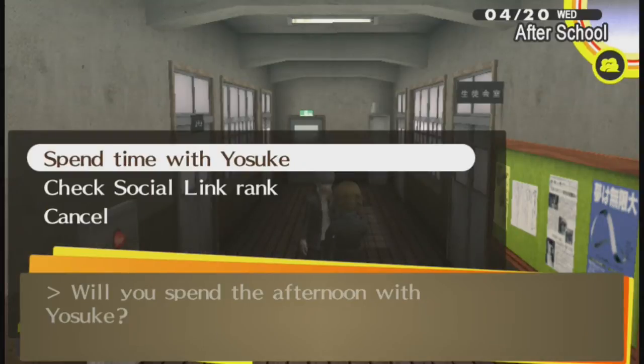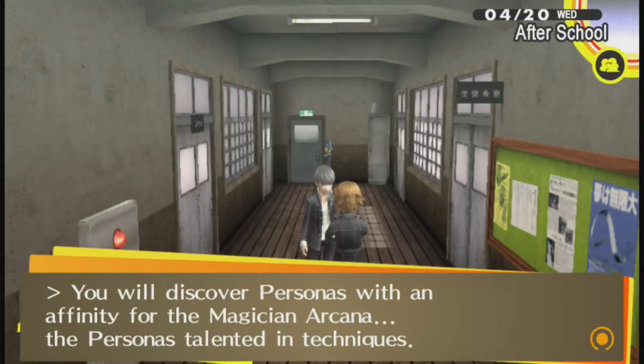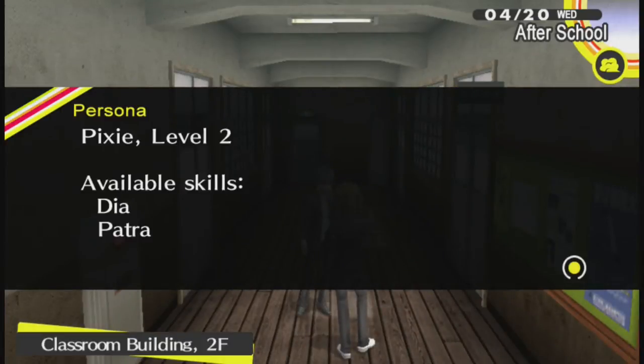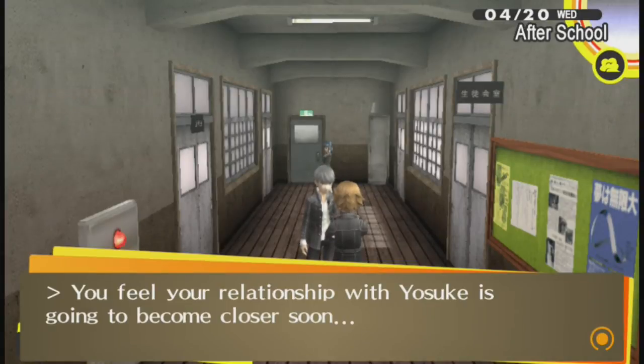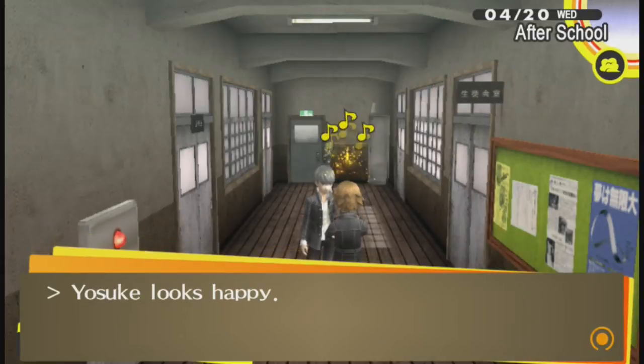With Sentinus, social link rank. You can see the power of the personas of the Magician. There's still power hidden within. You feel your relationship with Yosuke is going to become closer soon. Yeah. Yosuke looks happy.